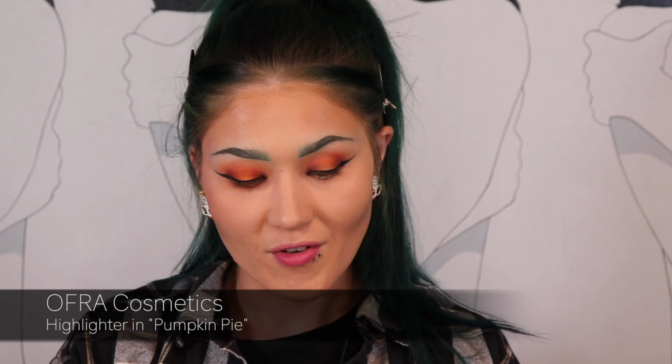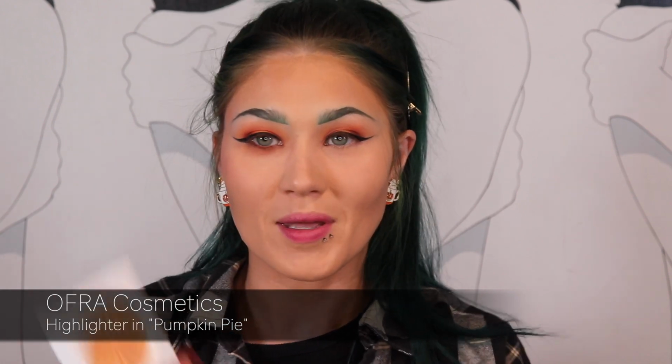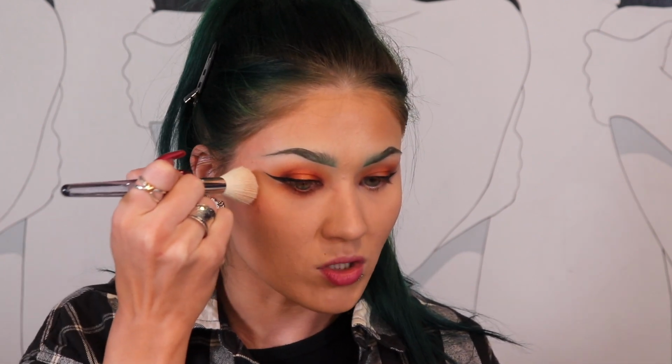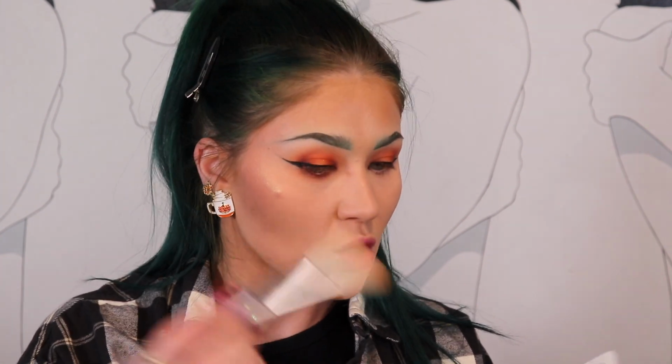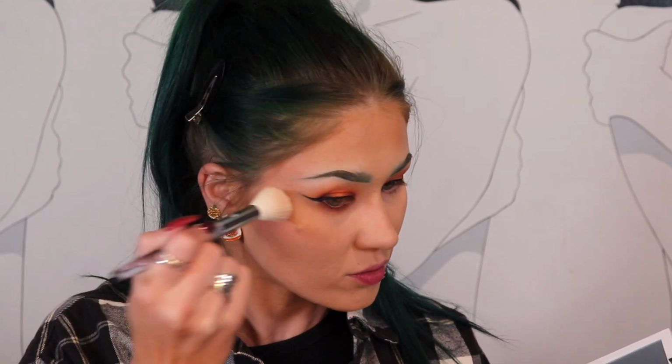This is the highlighter from OFRA Cosmetics in the shade Pumpkin Pie. So it's a gold highlighter that leans a little bit more orange. I'm going to take a little bit of that and pop it here, see what it looks like, and then decide if I want to add more or just buff what I have out. I like to put my highlighter right on top of my cheekbone and then bring it down to where it peaks on my cheekbone. And I'm going to take a little bit up and bring it to the temple.